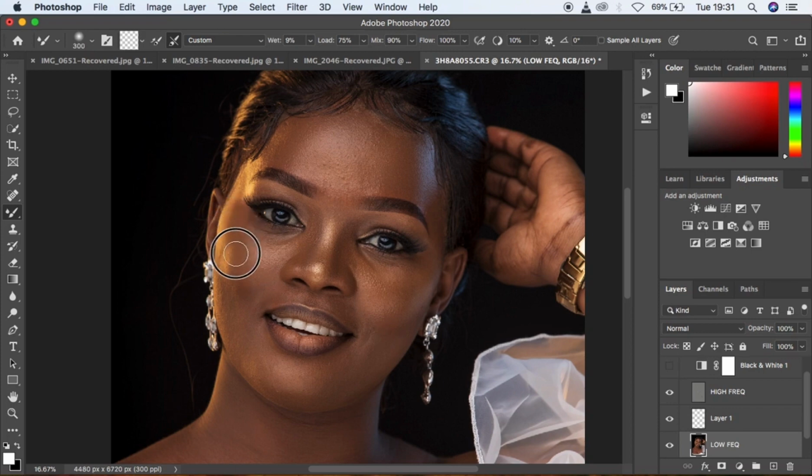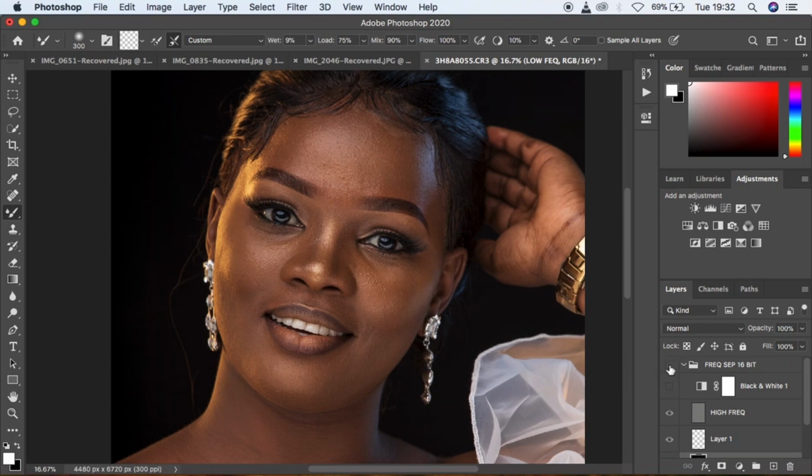So I have to move it in this direction and follow the direction of the model's cheek, just like that. In this one, I turn this on and off. You can see that the original shape that is intended to be in the model's face has been naturally retained, and we have not distorted any facial structures of the model.